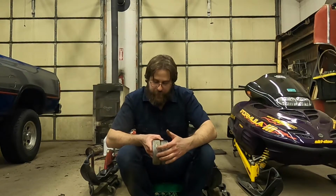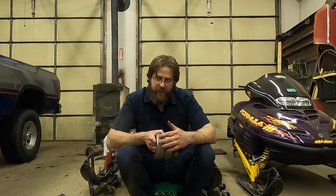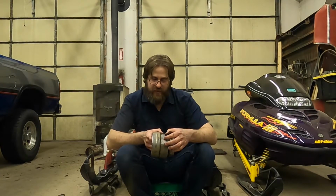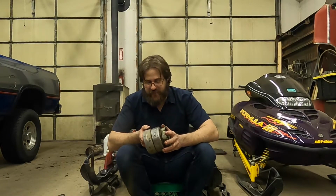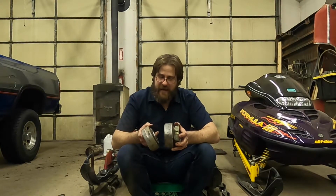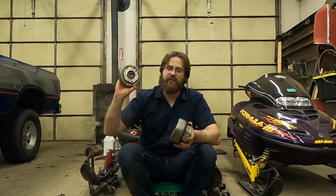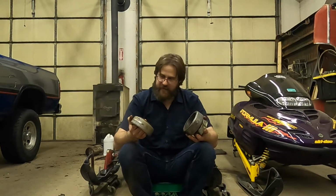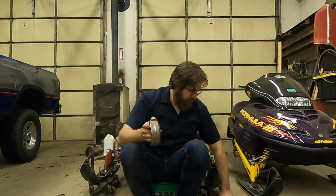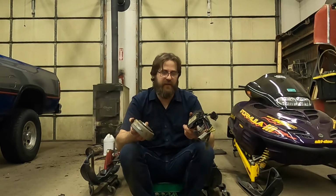These little bumps are what our pickup coil runs on. So you can see the 99 non-reverse pickup coil has very long pieces here, where the 98 pickup coil has very short nubs. Now, the fact that there is a different flywheel for all of them, I somewhat assume it has to do with the placement of those nubs in relationship with the groove here. But in order to make this work right, you have to have your stator, your flywheel, your harness, and your module all on the same wavelength.